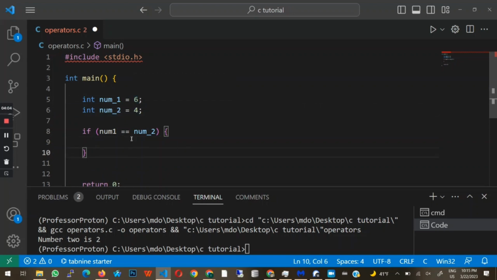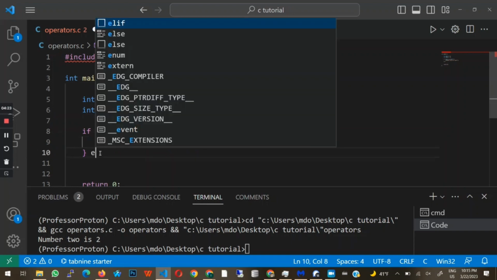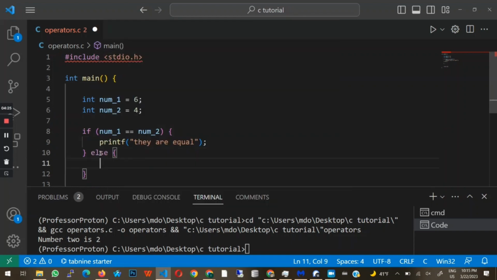If num1 is equal to num2, I want you to print out they are equal. I'm going to put a semicolon here. Then if they aren't equal, I'm going to write an else block right here, and I want you to print out they are not equal.